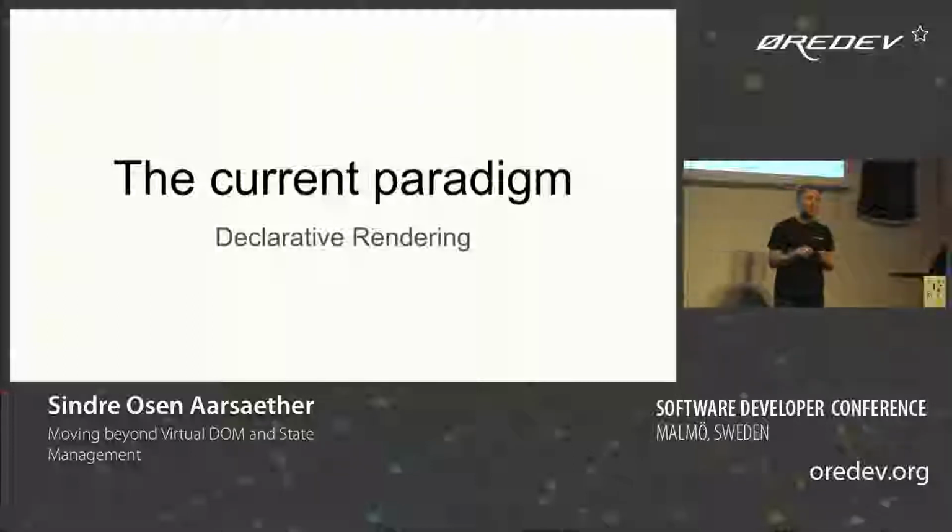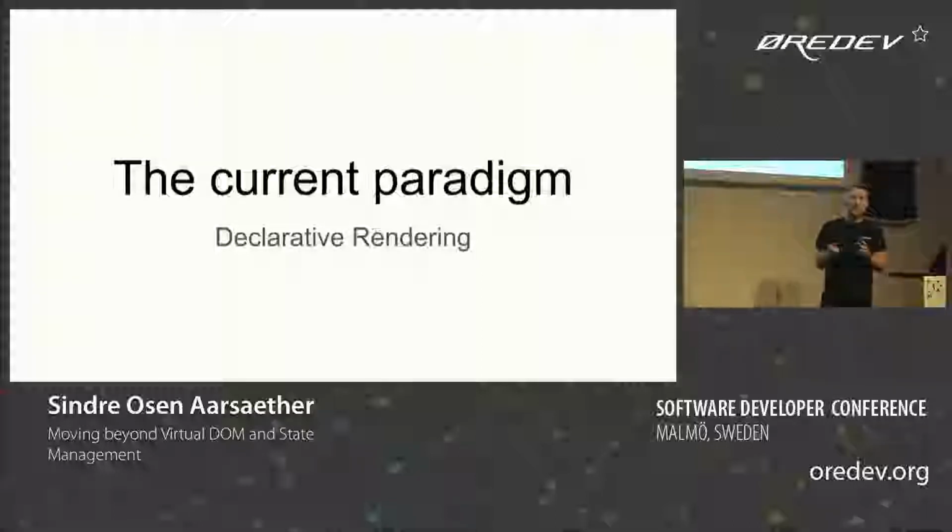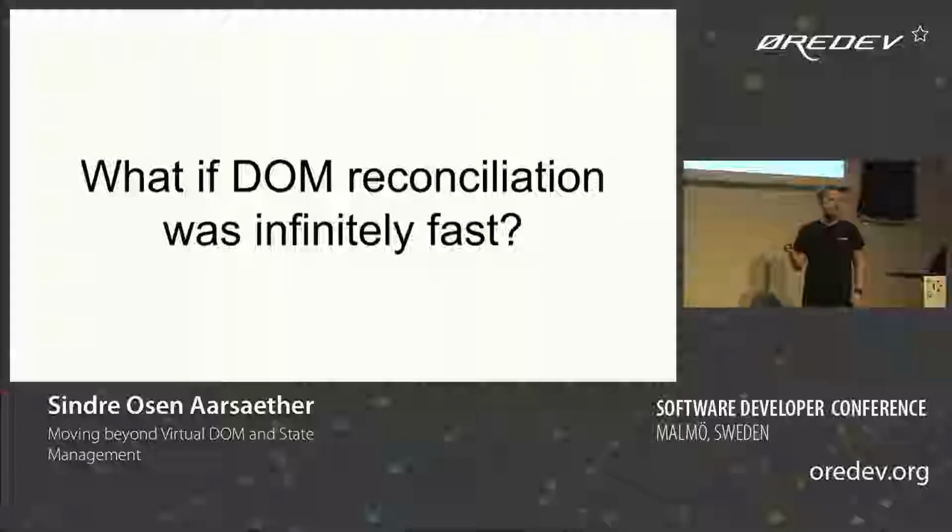Because their assumption was that the real DOM is way too slow, and that this is the best way to actually apply the changes. And the process of making the view sync up with your data is called DOM reconciliation. So that is the concept of trying to find out what has really changed and applying that. And the main question that I'm going to ask throughout this presentation is, what if DOM reconciliation was infinitely fast? Like, how would that change the way we create applications today? Would it allow us to start working in almost kind of a new paradigm?